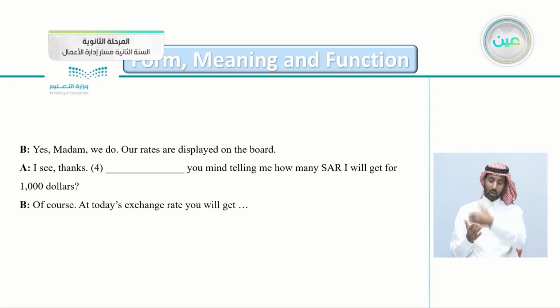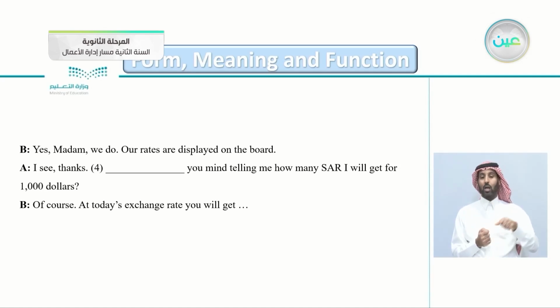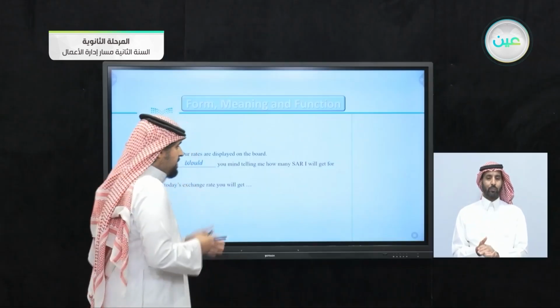I see. Thanks. And number 4 here. Would you mind telling me how many Saudi riyals I will get for $1,000? Again, I see. Thanks. And number 4 is, would you mind telling me how many Saudi riyals I will get for $1,000? Of course, at today's exchange rate, you will get so and so. So this is the filling the gaps here.